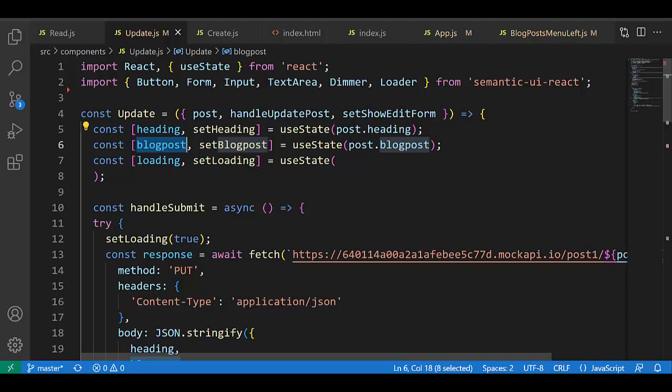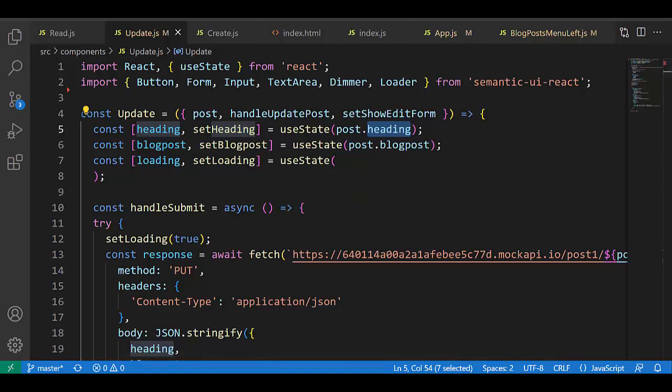It is not plural, it is singular, and it is post.heading, post.blog post, and it is the initial value.